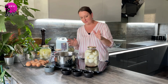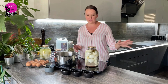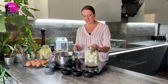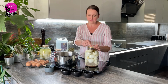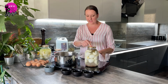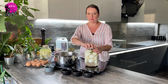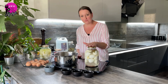For storage, obviously you have to let it cool down before you do a lot with it. Once it's cooled down, you can put this in the fridge for longer term. However, guys, it will still sit in your pantry. We have a higher percentage of vinegar to water here, so they will happily sit. This jar is not one of those with the little popper thing, and it hasn't been in a hot water bath, which we don't do with eggs anyway, but because of the high acidity solution, they will be absolutely fine sitting in a pantry for at least a year without refrigeration. Even longer, guys, even longer. So anyway, you can put this in the fridge.